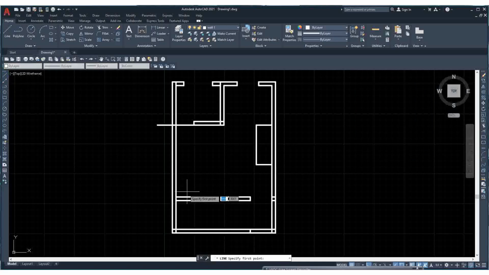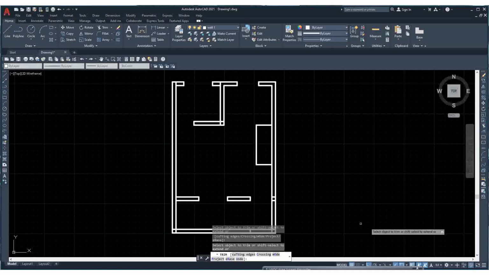It's based on your own creativity. Very good. Let's delete this. So we go to trim and trim this.